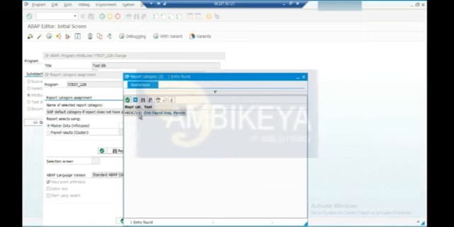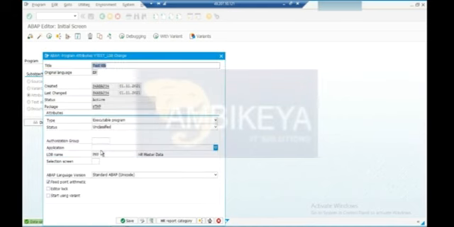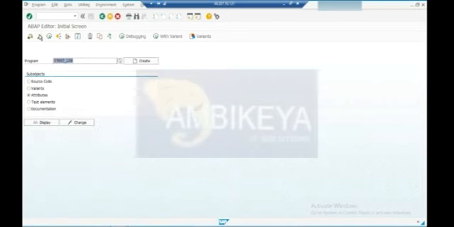If you select this one, only payroll area periods will be shown on the selection screen. I have given it here, click on continue, then click on save, and again I am going to activate it. Activate the program. Now execute it.